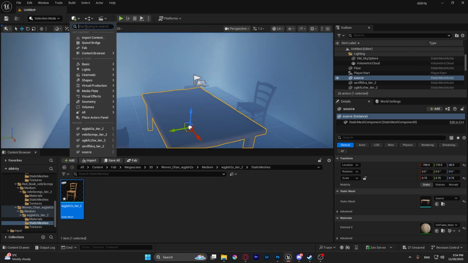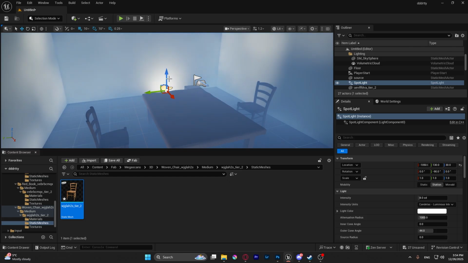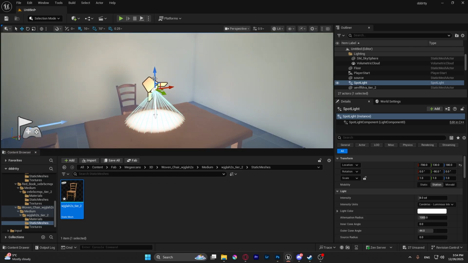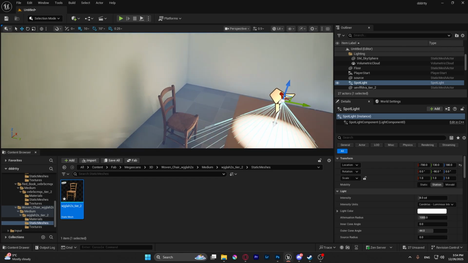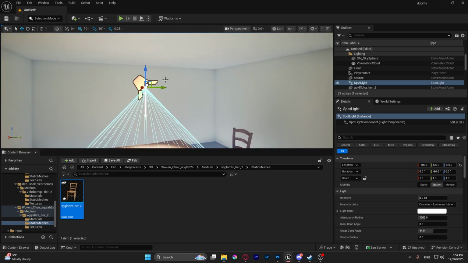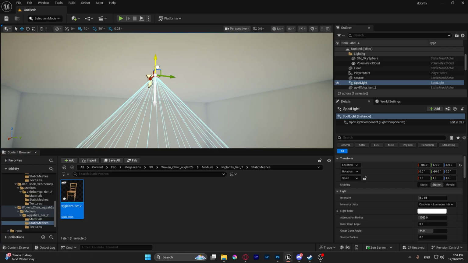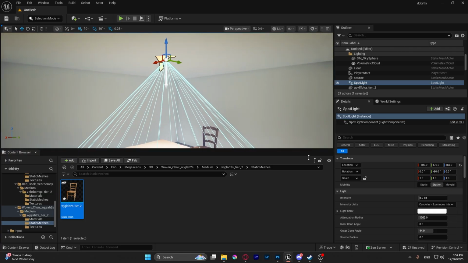So we're gonna go to quick add, and we're gonna go to lights, and there's a lot of them. If you have a lamp, you're gonna use a rect light. We're gonna use a spotlight for this one, to make it more intense, I would say. So we're gonna put it right on top of the table basically. We don't have an asset, so we're not gonna really show the light or the lamp.